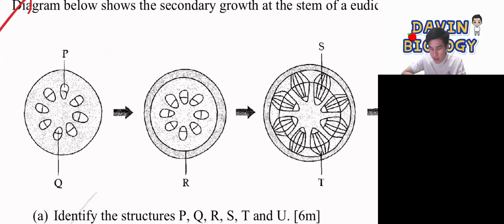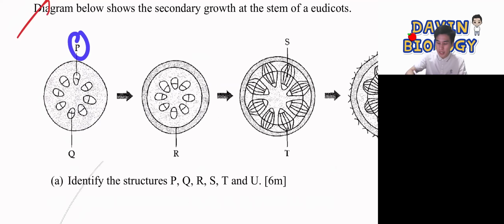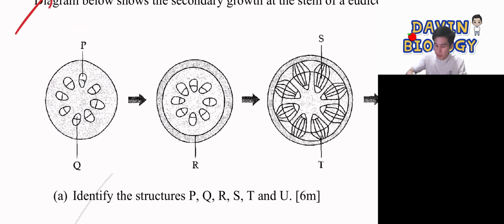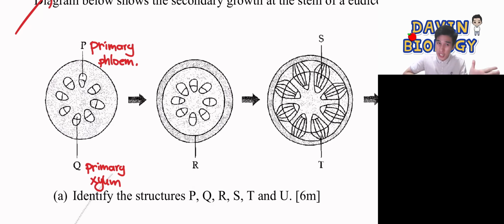Okay, so let's just label the structures here. You should already label here. So after the zone of cell differentiation, the tissues formed are very basic. For example, we know that this is xylem, this is phloem. But in this case, you're going to label it as primary. Let's label together: primary xylem and primary phloem. Xylem is always inside, phloem is always on the outside.